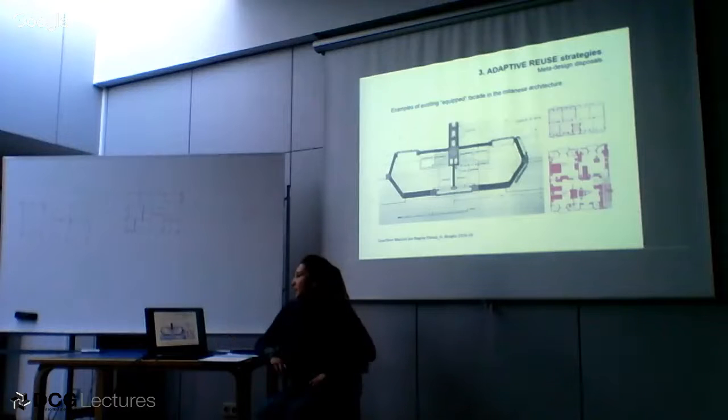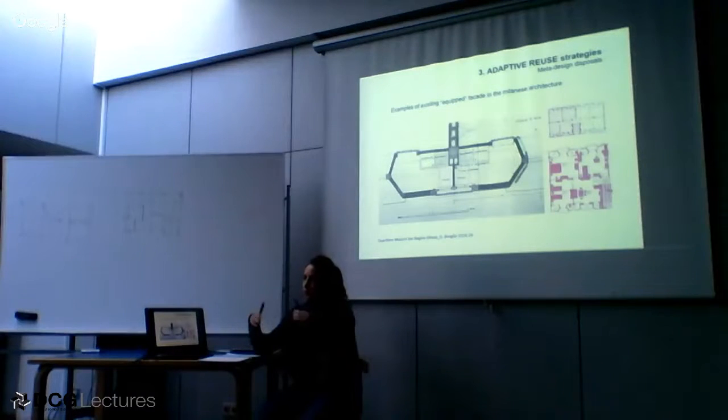This principle of the addition, or better, of the equipped facade, already existed in many examples of the Milanese historic and modern architecture, because in a specific period of the 90s, many buildings were conceived having the facade as an element for the technical spaces, such as kitchens and toilets, because they also helped in energetic behavior. The building creates a depth of distance between the bedrooms and the external.